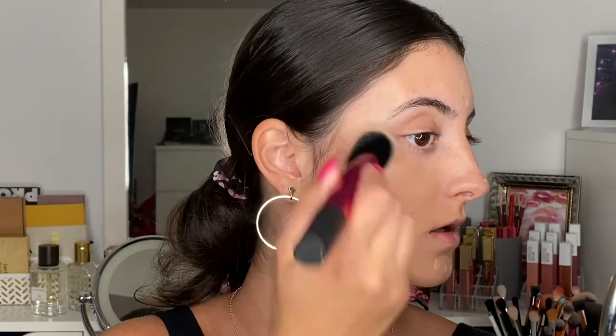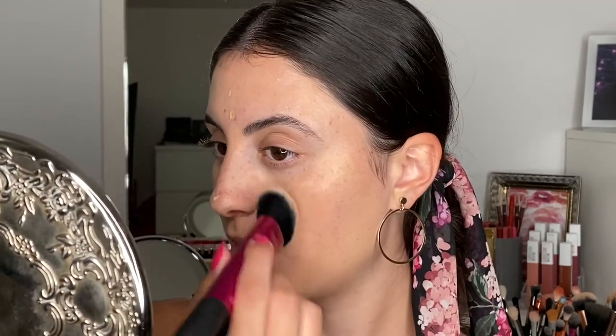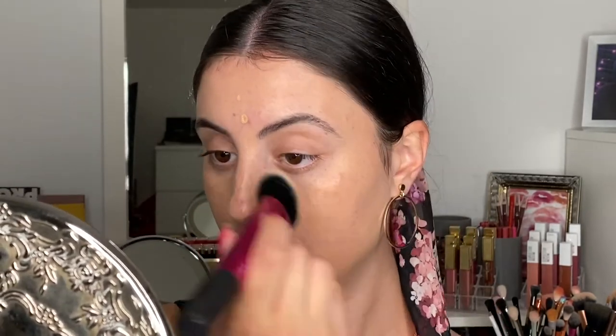With their regular Photofocus, I do see a bit more coverage. So now I'm going to dot just some extra product on the skin where I want more coverage. I'm kind of using this to spot for coverage now, rather than the whole face. I'm going to blend it out. In the summer, I do like to see a bit of my skin peeking through — I don't like to hide all my freckles and everything. But you can see, it's still buildable. I'm still getting nice and even coverage, and it is covering redness and scarring and acne and all of that. And it just looks very, very dewy and hydrating on the skin, as you can see.